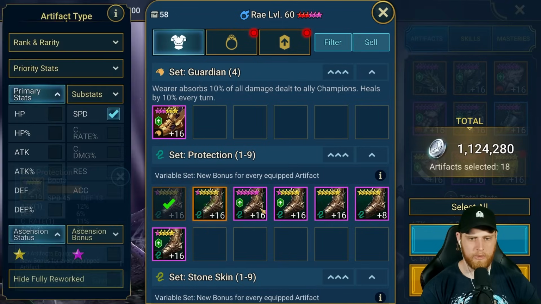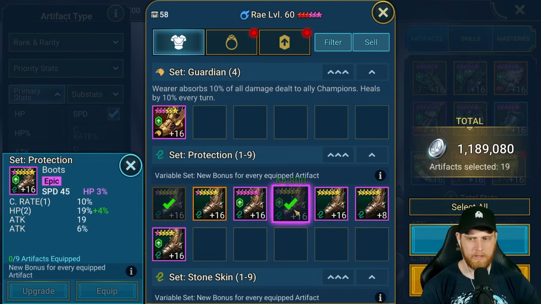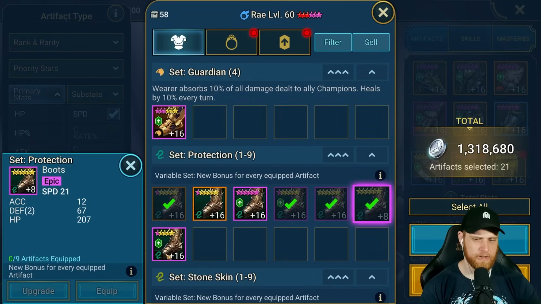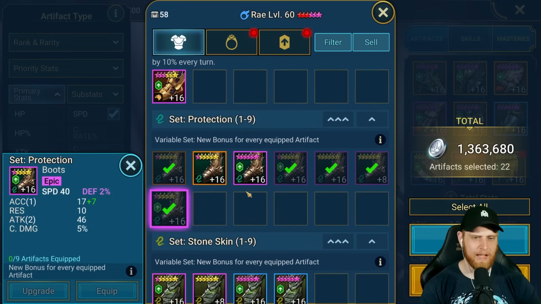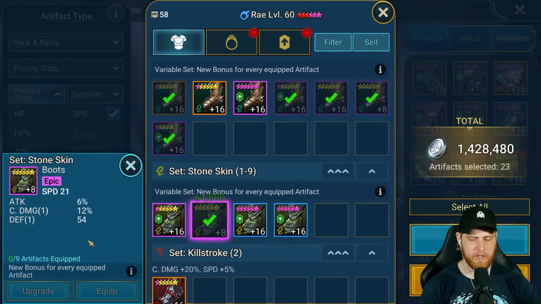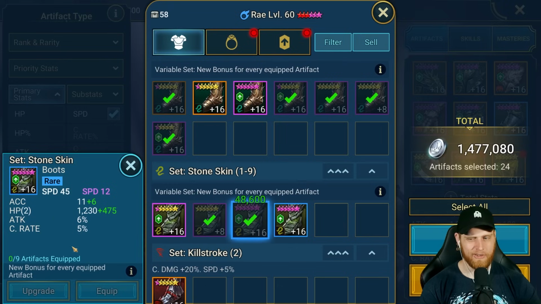Speed, accuracy is okay. Triple roll accuracy is good. Don't necessarily need that. Double roll crit rate, it's not a damage dealer set, and I've gotten plenty of other ones with crit rate already, so we'll get rid of that. Stone Skin with accuracy is good. Stone Skin with Crit damage isn't great.